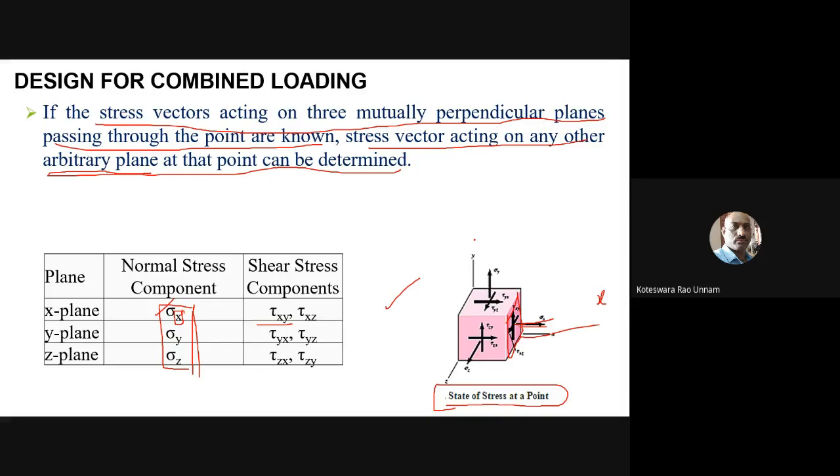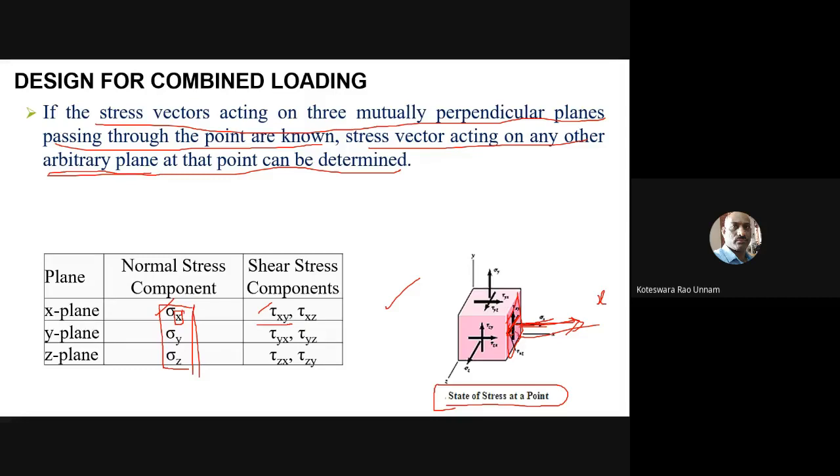Or else, if the direction of the outer normal is different from the direction of the loading, then you will get a shear stress. So if I take this stress here, the outer normal direction is like this. The perpendicular direction to this plane is nothing but the outer normal direction. But here the stress is acting in this direction. So I cannot call this stress a normal stress. So definitely this stress should be a shear stress.